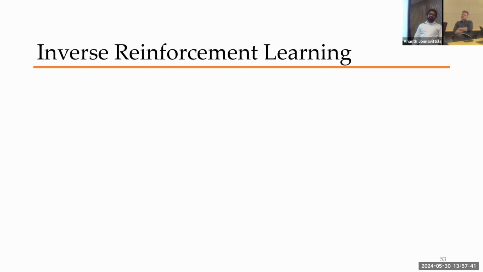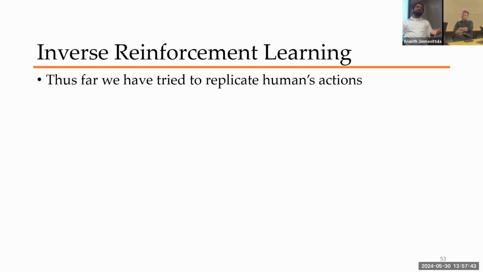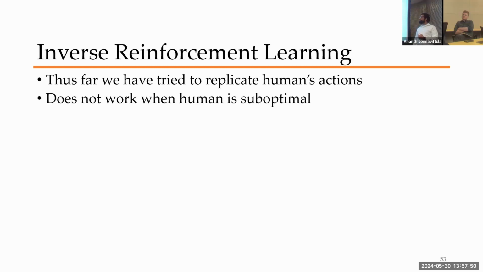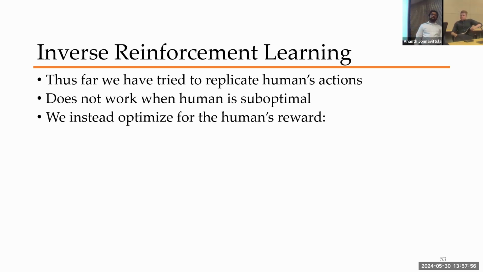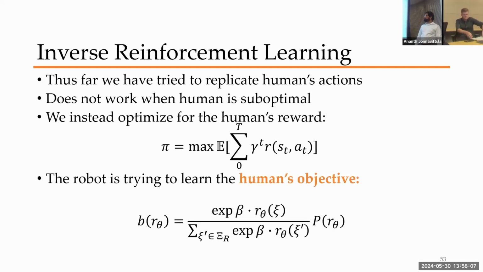So, unlike the previous cases where we were just trying to replicate what the human did, we cannot do that here. And the reason is if we just try to replicate, we will also spill coffee. So instead, because these are suboptimal demonstrations, we have to change our strategy a little bit. Instead, we have to look at the demonstrations and try to extract a reward that encapsulates what it is that the human did and optimize for that. That way, hopefully, we can learn to do the task.